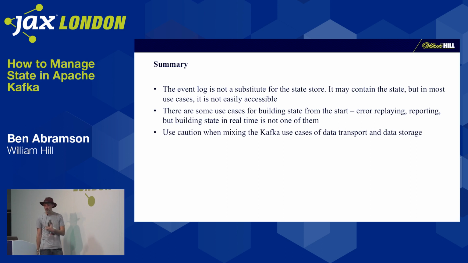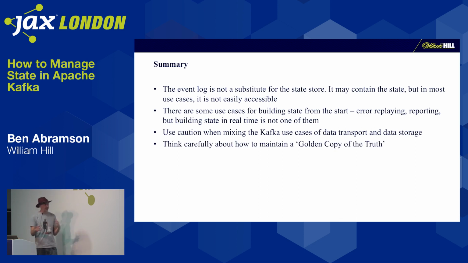Use caution when mixing Kafka for data transport and data storage. Just be careful of that, because you can quite easily find yourself doing both of these things and not really having sat down and thought about the implications of it. And following on from that, you must always maintain a golden copy of the truth. Where is your golden copy of the truth? Where is your single source of the truth? Because you will need one.